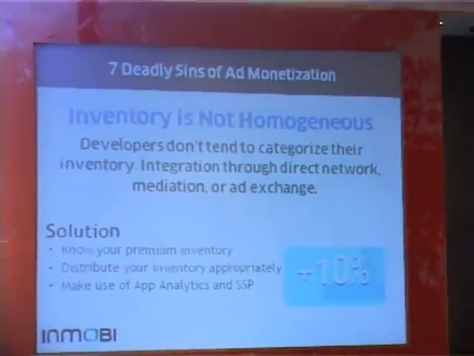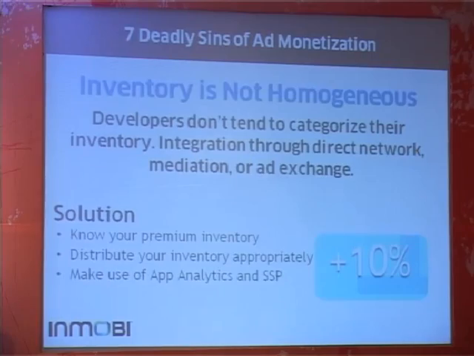So typically, what inventory is not homogeneous means is that you tend to do a lot of research in understanding your user, but at the same time we forget to segment our inventory for advertising. For example, as a developer, if I have an app on any of the app stores, I have multiple integration ways. I can directly connect to an ad network, or if I want to hedge my risk, I would probably connect with a mediation platform. Having this many options, you have to really know your inventory. For example, if you know that a particular call or inventory is premium inventory, you could give an option for an in-app sale rather than showing an ad to the user.